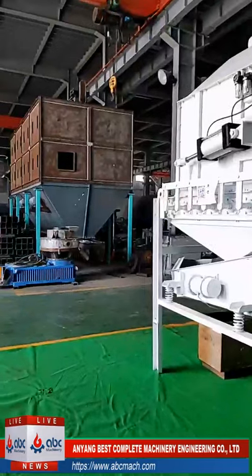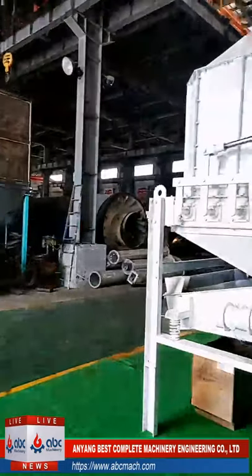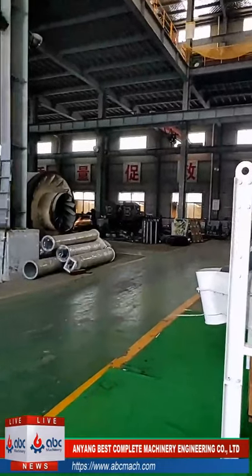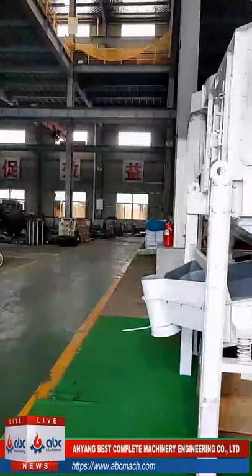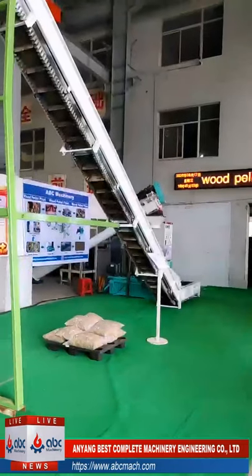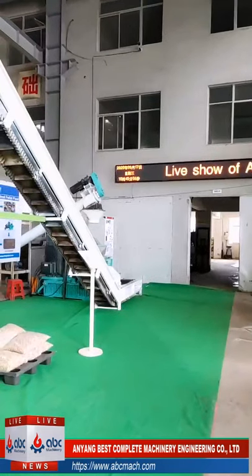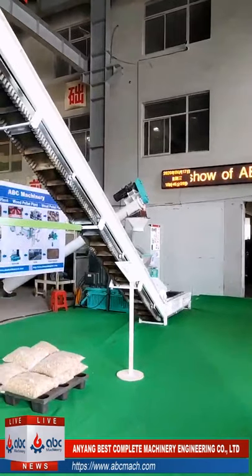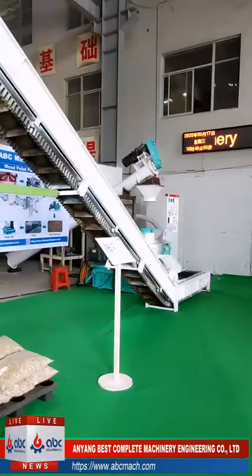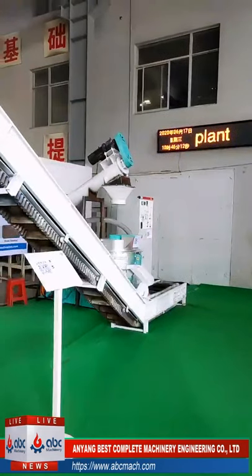But let me tell a story. Last time I was in Indonesia, a plant had been running about 2 months, and then the capacity reduced, the dryer capacity reduced. I'm mentioning this because he had bought from another supplier, and that supplier didn't teach him how to design the total flow chart. So the machine feeding method was not suitable for his material. Maybe his machine is good, but the supplier didn't have enough experience, so the investment is there, and the buyer lost a lot of time and also the investment.